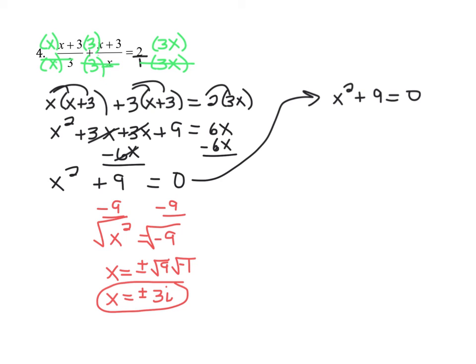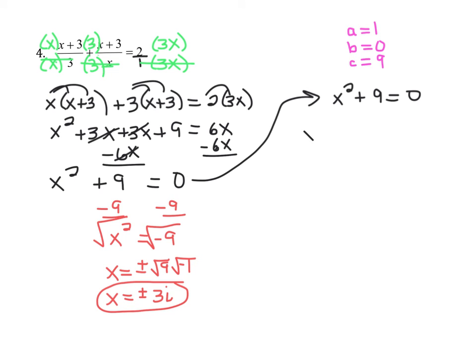Now here's the deal. If you look, we're missing a term. We're missing the middle term with the x on it. So I'm going to write this out. I normally don't, but the a is the number in front of the x squared, which is 1. The b is the number in front of the x. Since we don't have an x term, the b is 0. And the c is the number that's all by itself, which is the 9. So let's plug this into the quadratic formula.